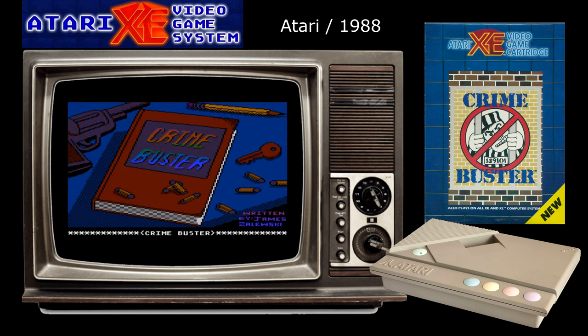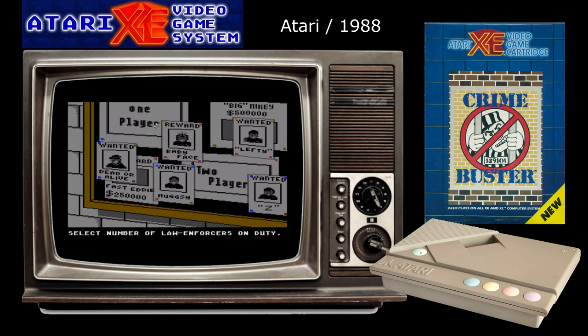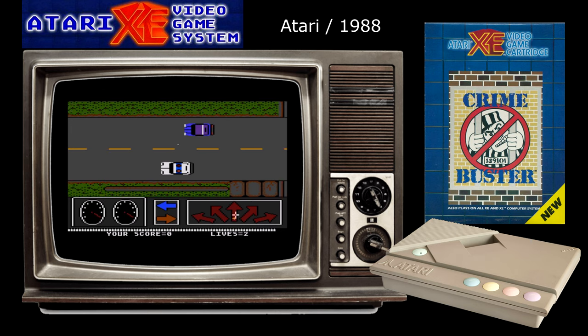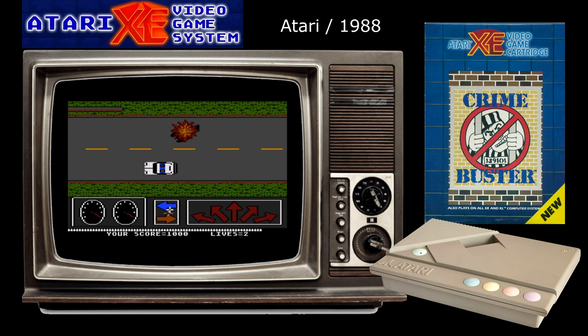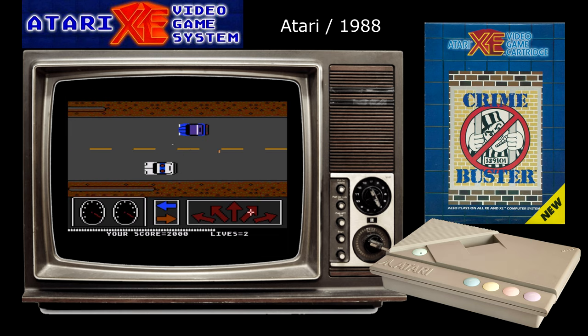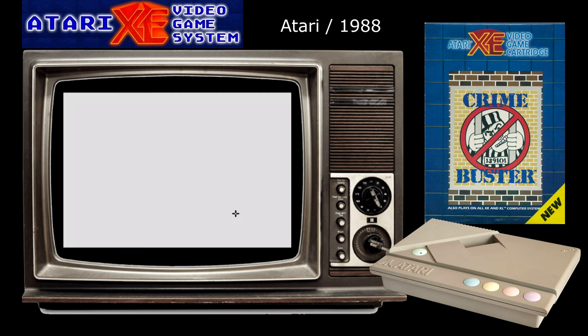Most of the light gun games for the Atari XE are pretty unoriginal stuff like the Duck Hunt inspired Barnyard Blaster and Operation Wolf clone Operation Blood, but in Crime Buster we have a genuinely original and quite innovative title. You start off by selecting a one or two player game as you view some mugshots on the wall. Then you are presented with a map of the city that you are trying to free from a gang of mobsters. There are a total of 12 locations here and any of them can be selected from the start. Once selected you actually have to drive to the destination — the police car drives itself, but you have to protect it by shooting any criminals who try to ram it off the road.